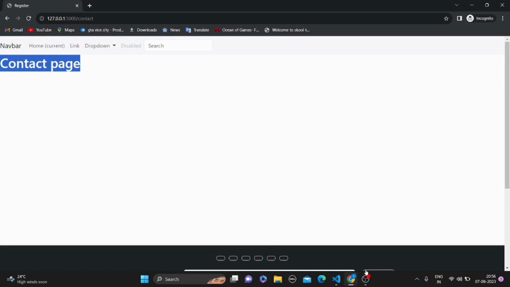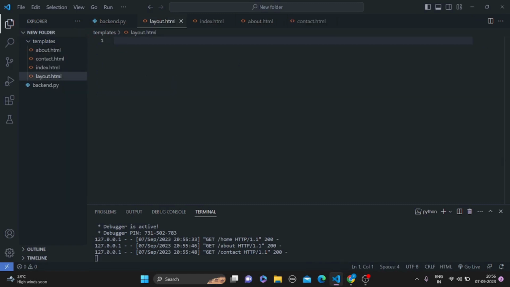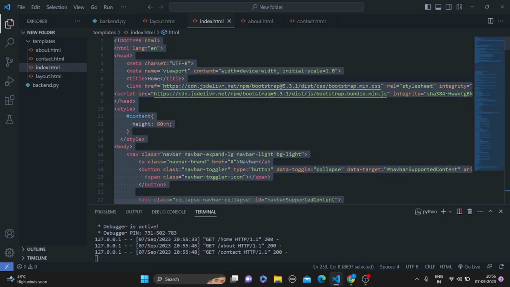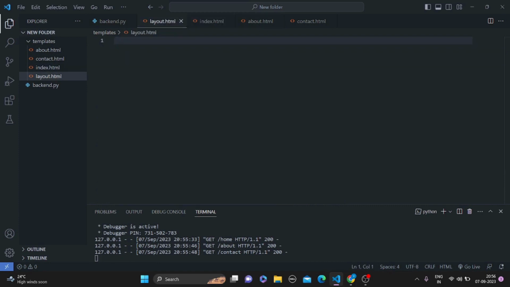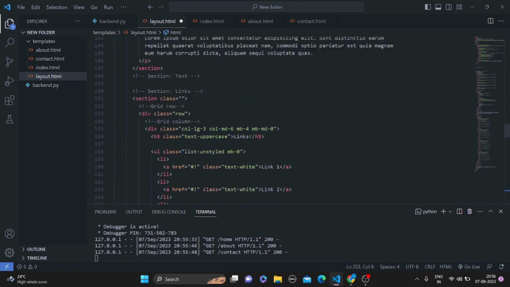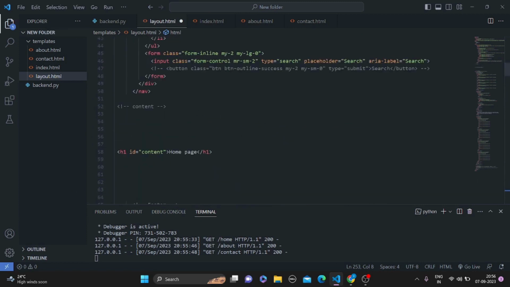So in VS Code, we are going to create a new HTML file called layout.html. You can name it anything. First of all, we are going to copy the base code from any one of the HTML files and paste it here. Now we are going to remove the in-between content, like the home page.